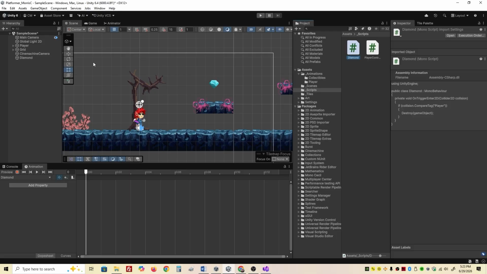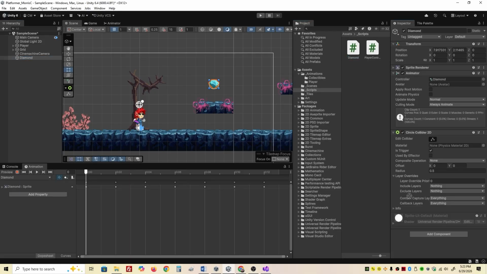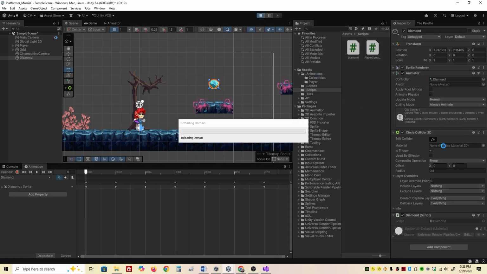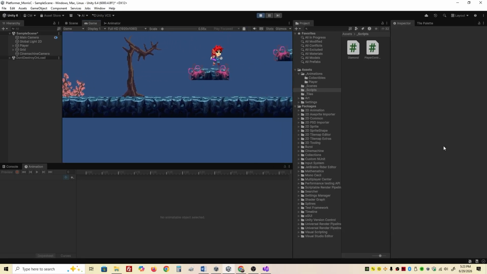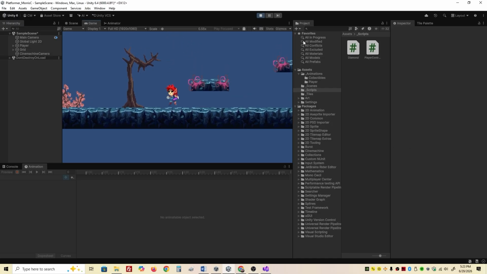So let's go ahead and click on diamond, drag the Diamond script into the diamond inspector. Now let's press play. Let's go ahead over here and look at that. The diamond disappears. It's not on the screen. It's not in the hierarchy. It's completely gone from the game. Because we tagged the player, the OnTrigger method fired, and the if statement was found to be true, and the diamond deleted itself from the game. And that's your first official collectible item.